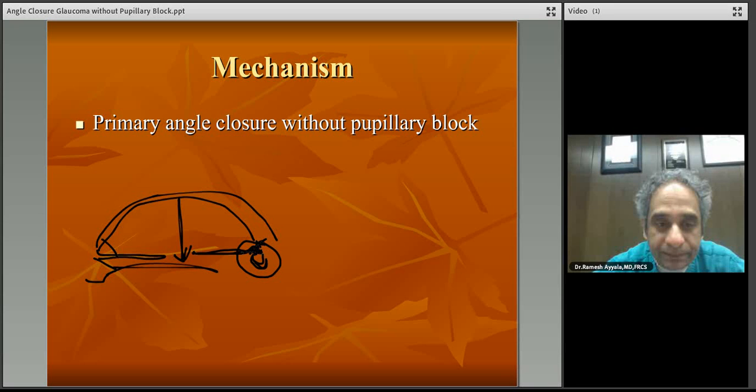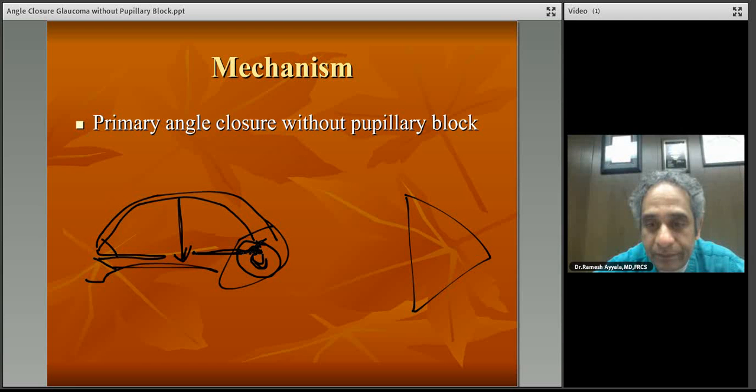Remember that. Based on this classification, people have classified the other things that are associated with this. As you can imagine, if there is an abnormality, let's blow up this angle a little bit. Here is your trabecular meshwork, here is your Schlemm's canal. Normally the iris should be inserted into the ciliary body right about here. But if the ciliary process is pushing it like this, you have a bump, which is the situation that we discussed here.